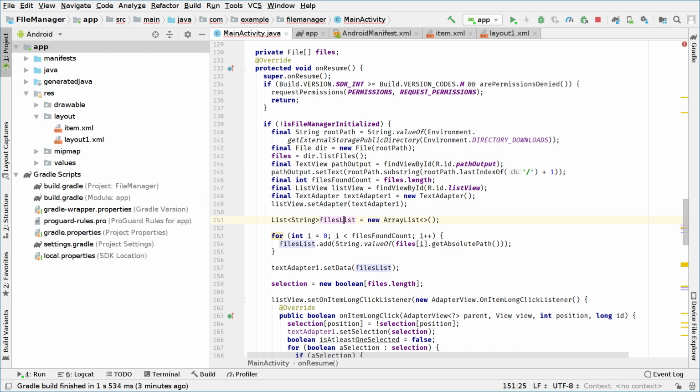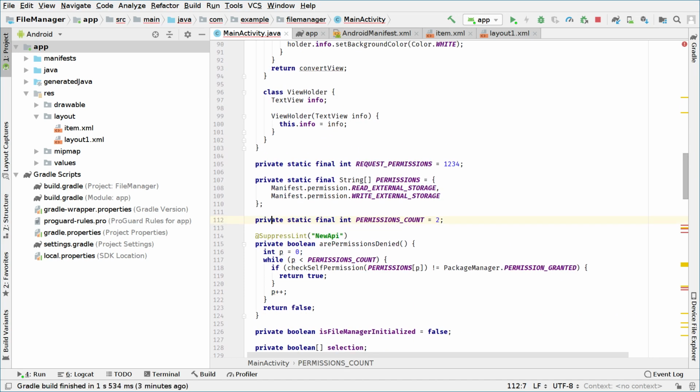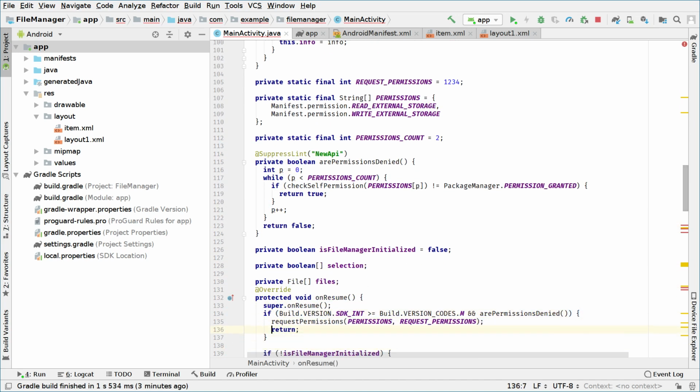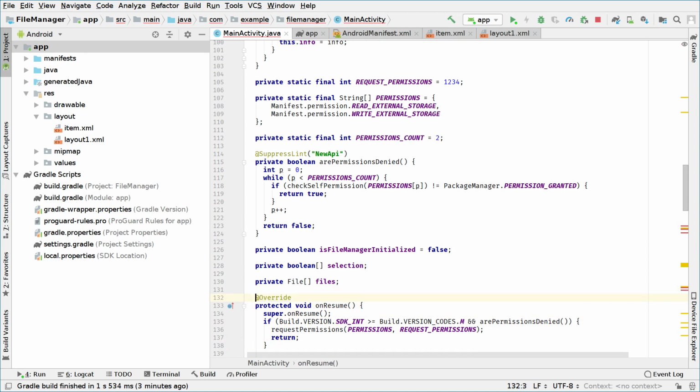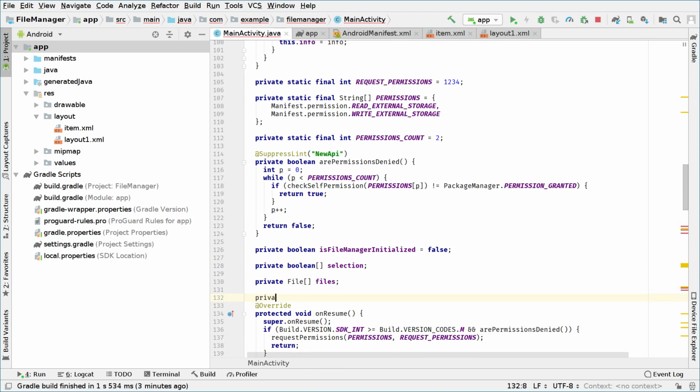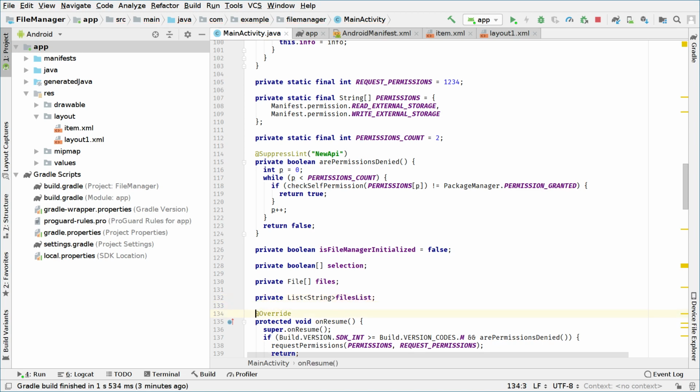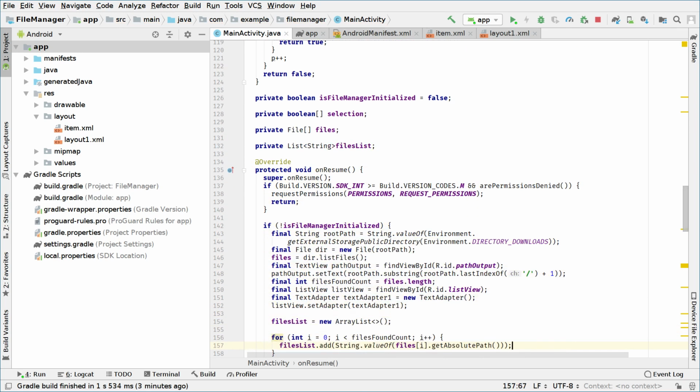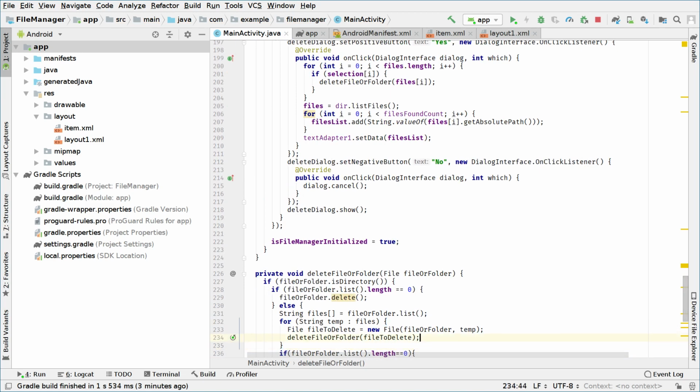So we will copy all of these and delete these. We will create a global variable after files will be private, and we paste what we copied, which is list string files list, and now it should work fine.